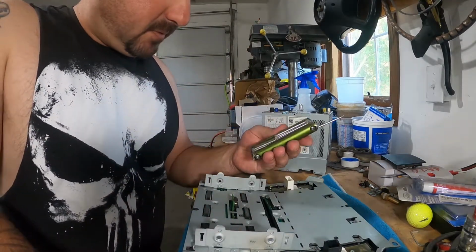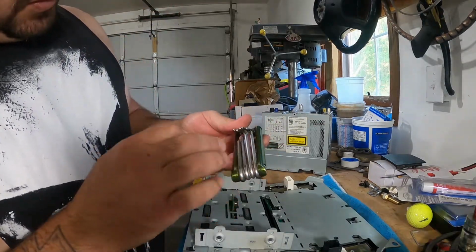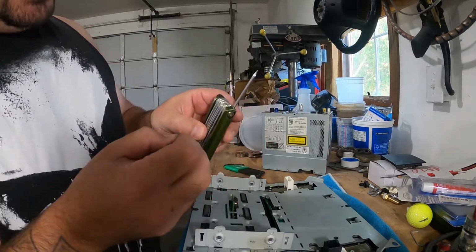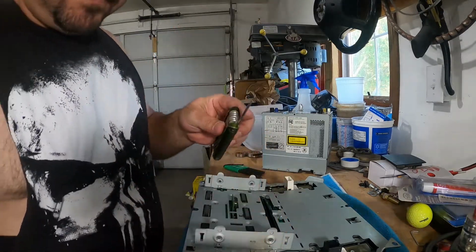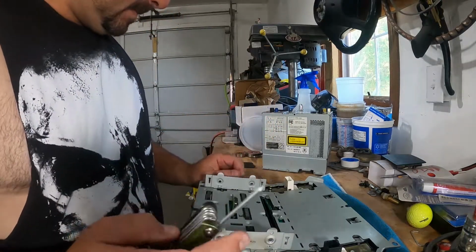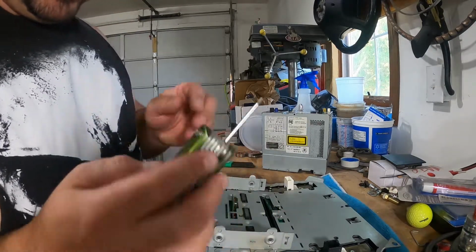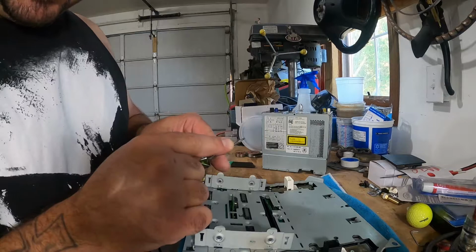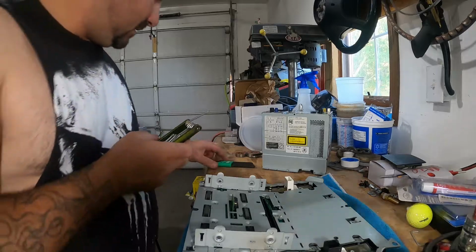And I just happened to pick this up from an auto parts store many moons ago, and it is a safety Allen or safety torque bit that has the little stem in the middle. This is the only kit I found that seems to have this small of a bit. So you may have to do some hunting to find this tool in an auto parts store. Once you find it, you should be good to go. But I'm definitely glad I had this one, because I have other tool kits that have all these other ones, except this tiny size. So I'm not even sure what size torque bit it is.